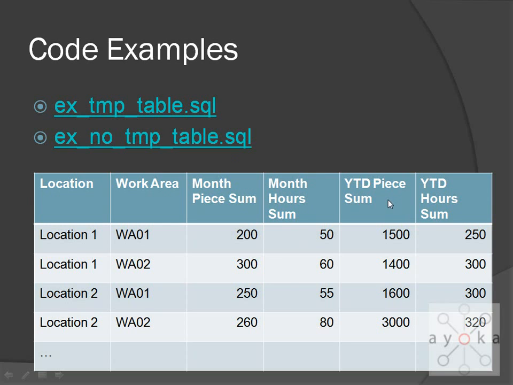That means, for example, if this month is April, then this data is a summary of April's data, and this data is the year-to-date summary, from January to the end of April. For this kind of data, for a report we want to have a SQL statement that selects the data and hands it to the report file, and the report file can directly display it. That will be the best situation. So we can use a temporary table to accomplish this.